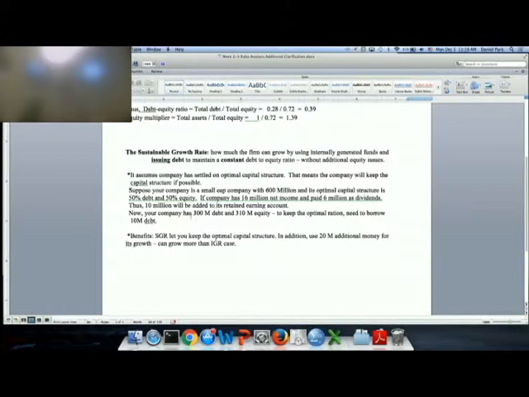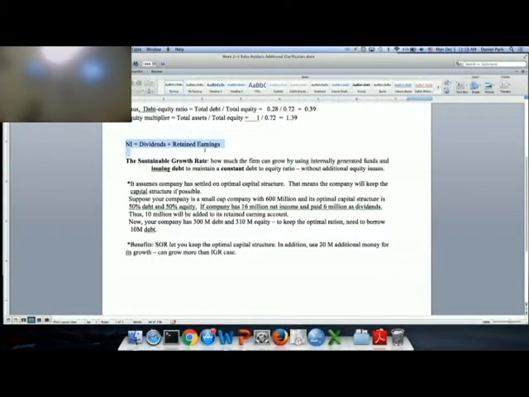So suppose the company, look at here, net income is dividends plus retained earnings. The company has net income after paying everything, and then net income is used to pay dividends to stockholders, and the leftover money the company keeps for next operation. So this retained earnings number is very important because it will support the company's growth.